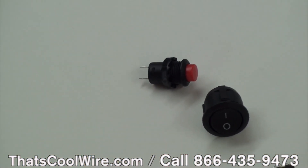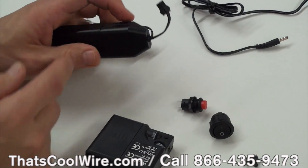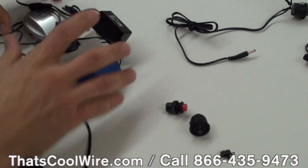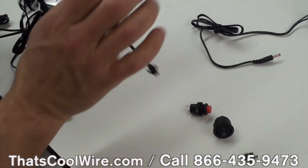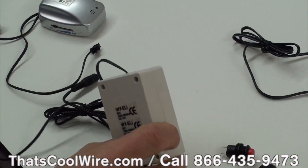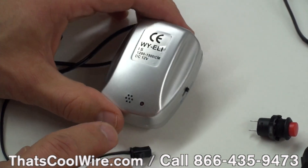Before we get started, there are just a few inverters that these switches will not work with — any of our inverters that have push buttons. So that one has a push button, it's not going to work. Our AA is not going to work with the switch, and our 9-volt will not work with these switches, so we're just going to put those off to the side. They do work with all inverters that either have no switches. This blue cube has no switch, this little one has no switch, here's another inverter that has zero switches — it just stays on all the time. A real popular white inverter has no switches, so these switches will work great. It'll even work well with our sound inverter, as long as you keep it on the constant position. These switches will work great with any other inverter we have that has a slide switch.